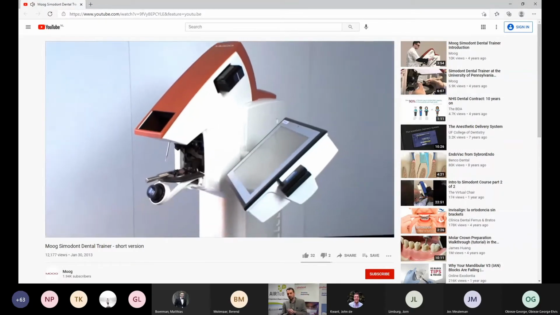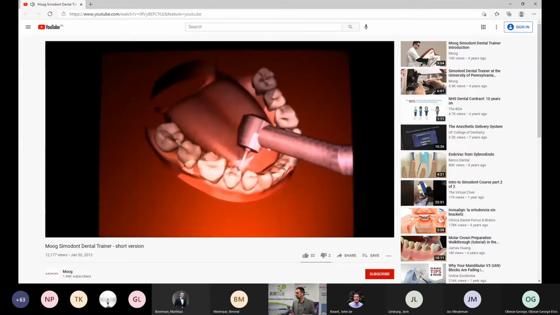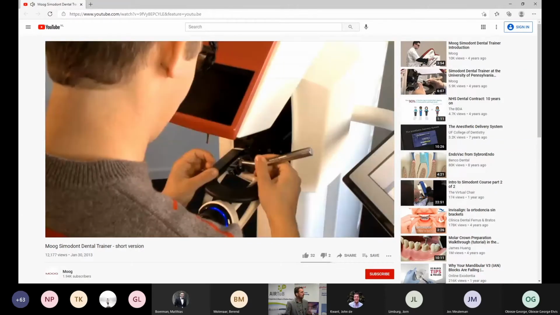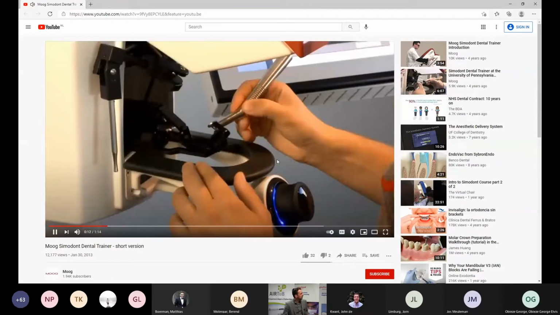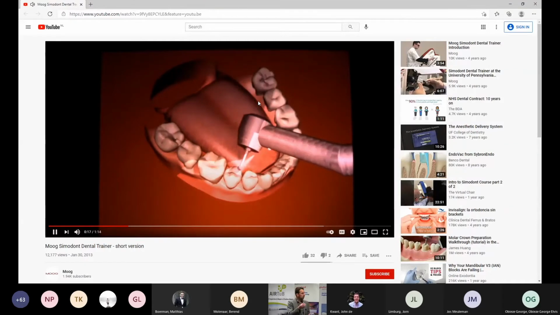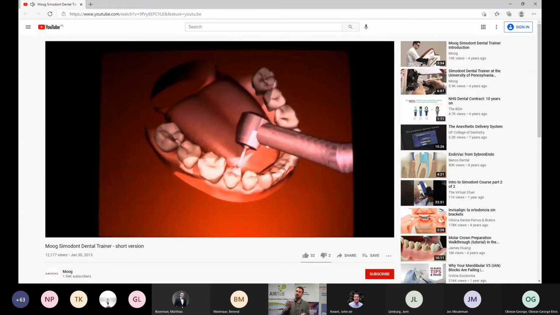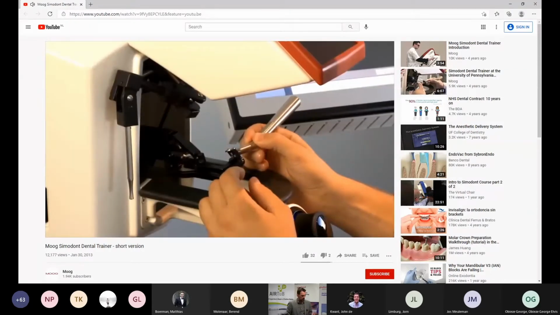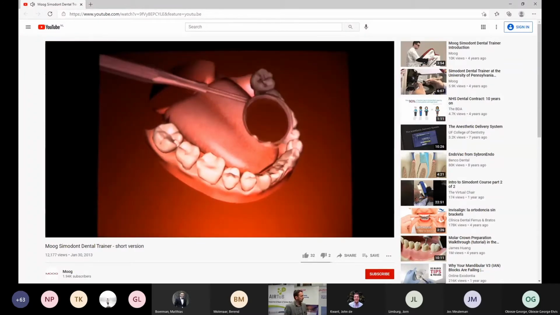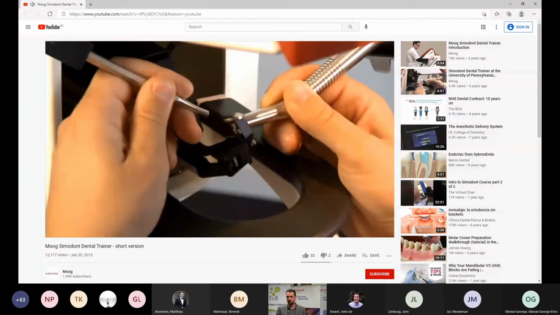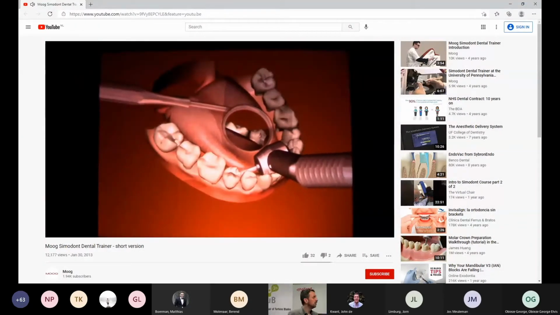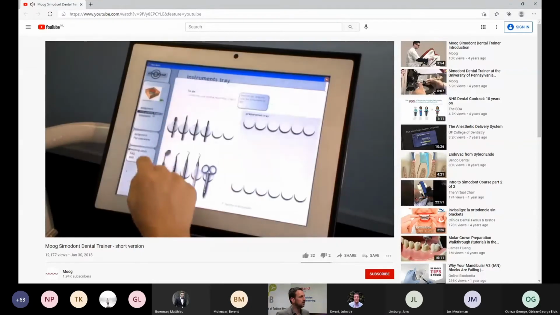We started in 2006, and we launched it in 2010 at ACTA, the dentistry school in Amsterdam. What you see here is a handpiece that is held by the student. The student holds the drill and gets force feedback as he drills into a virtual tooth. That is very important for proper training, because a tooth may seem hard, but if you drill a little bit, you go deep, way too deep. So you need to have the feeling in your fingers.